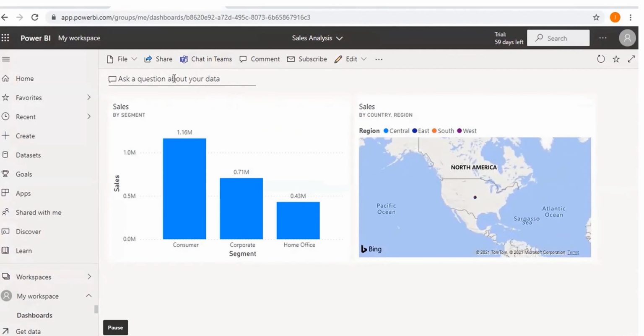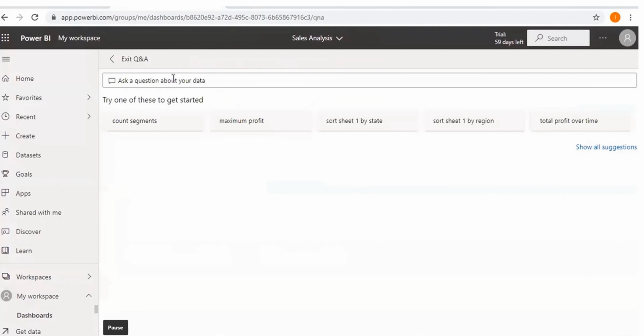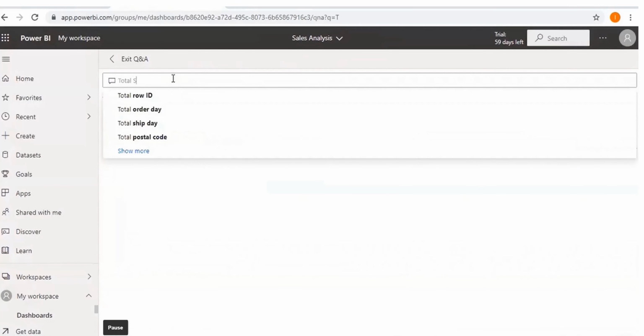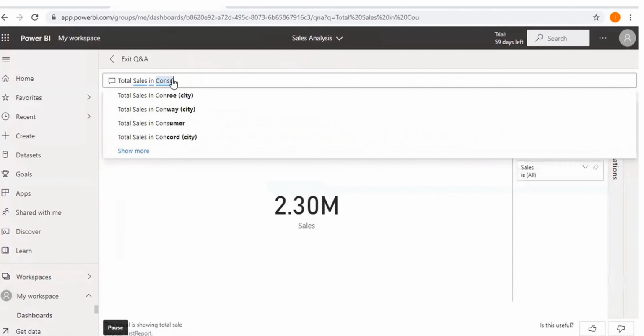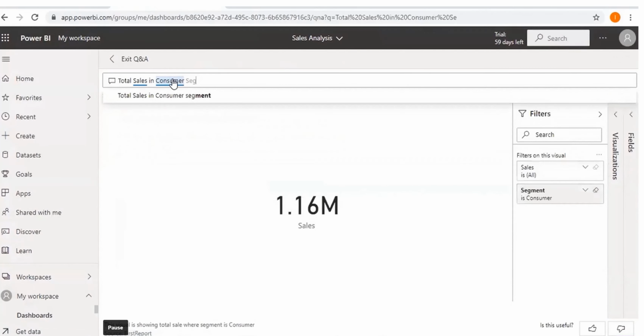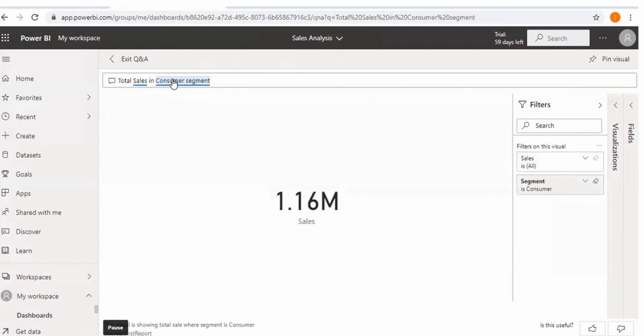to see consumer segment sales. So total sales in consumer segment. If I hit enter, it will start giving me the answer for total sales in consumer segment. You can see by default what it is doing.